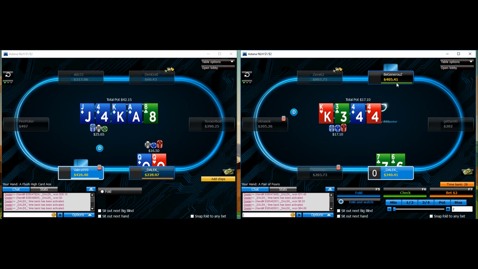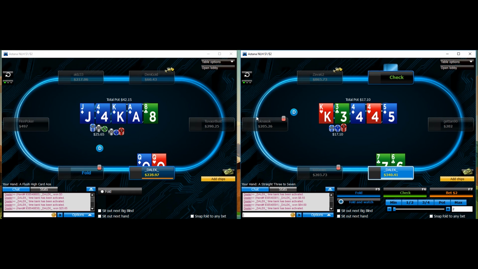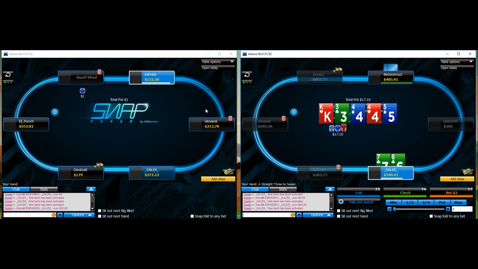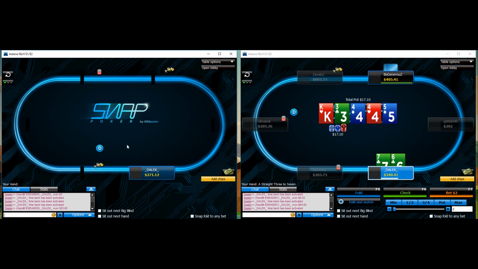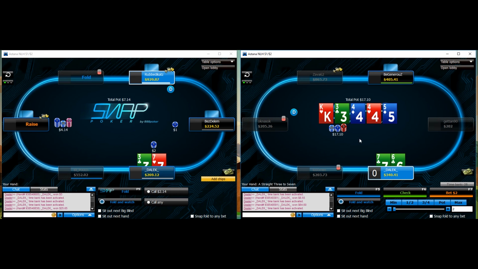I'm going to check back and attempt to realize my equity with this 7-6. Lovely river, if I do say so myself. He goes for the check, which means he probably doesn't have too many King X. So what's the largest sizing that I can bet to get called by some sort of a mid-pair? And I think something like 12, 13, 1250 will do okay.